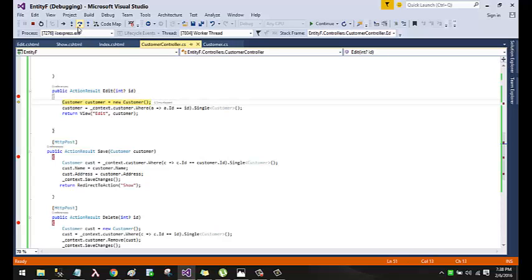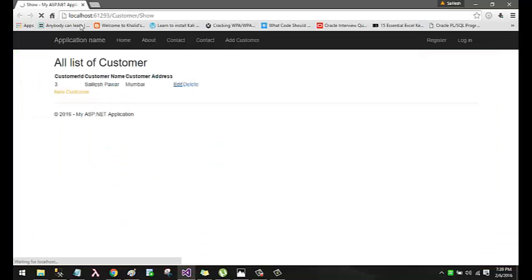So now we have created a customer object which will contain the information of the customer which has ID 3. It now contains the customer information, as we can see. Now it will be returned to the Edit view with this customer object. We have written the same, and you can see it's waiting for that page to get loaded.